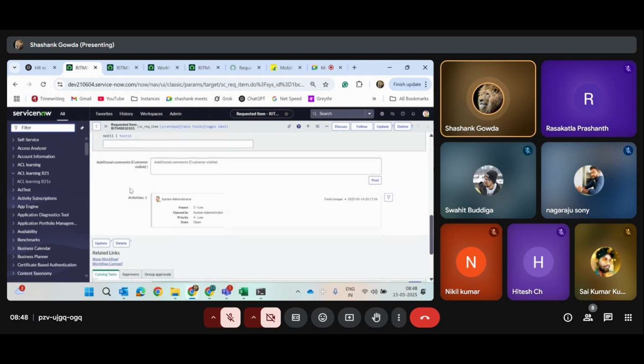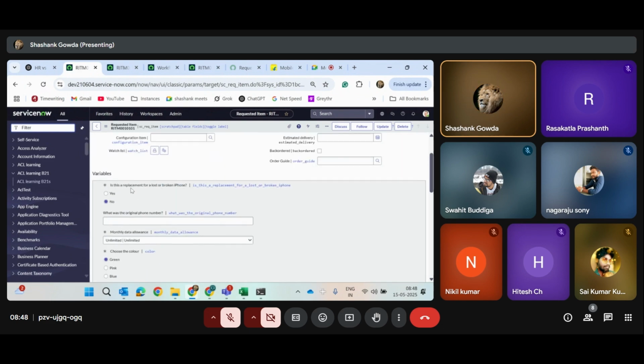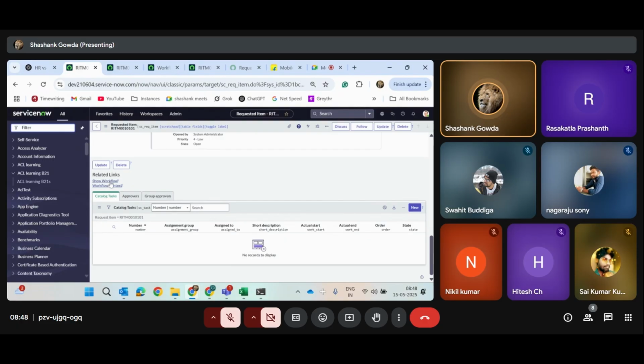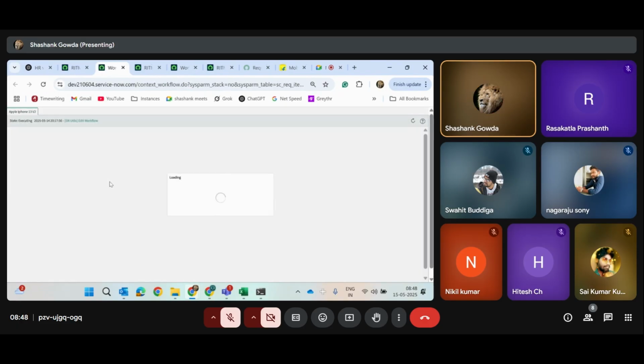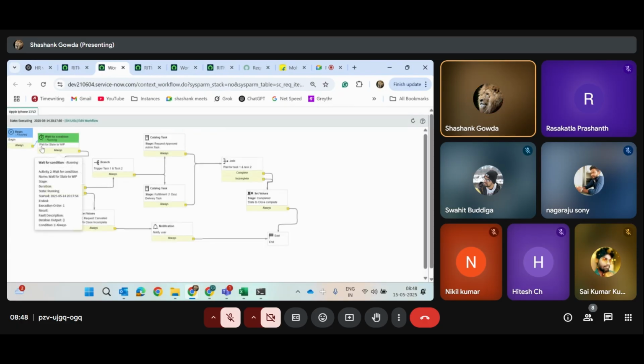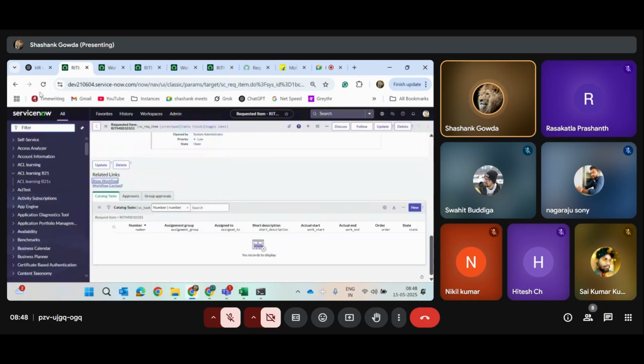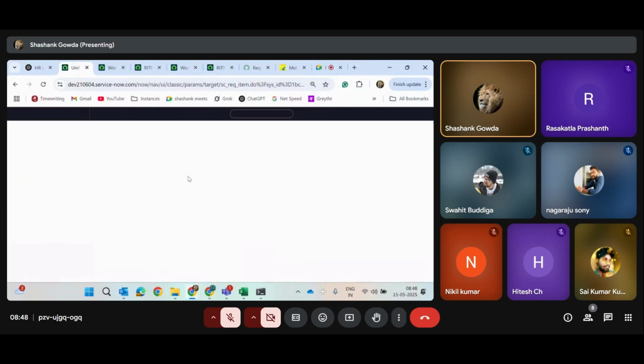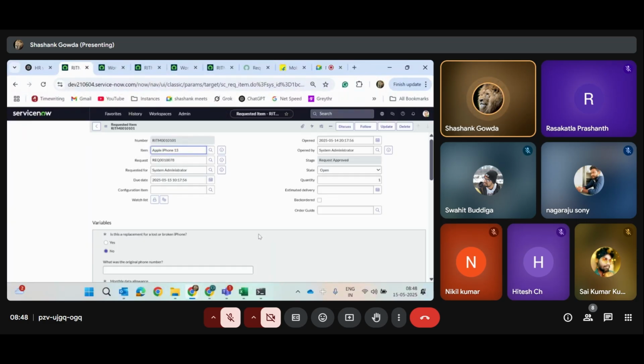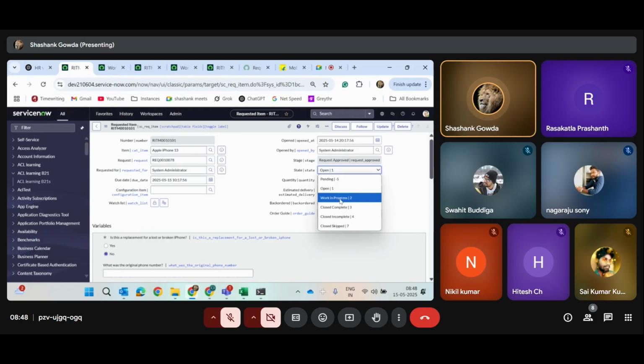So this request item, if I open the show workflow, it says wait for state to work in progress. It is waiting here. Let us see if we can move the state to work in progress. Yeah, move the state to work in progress.